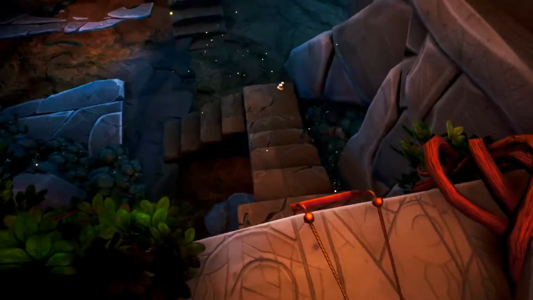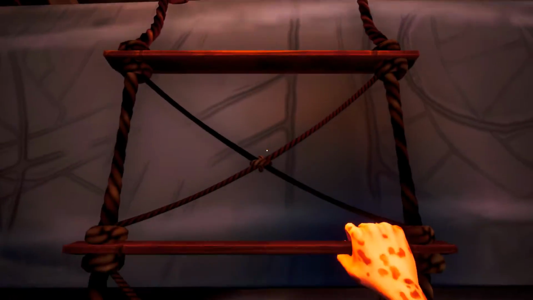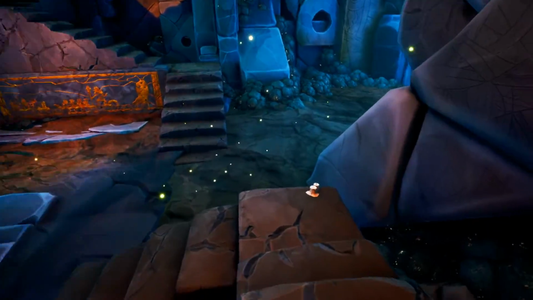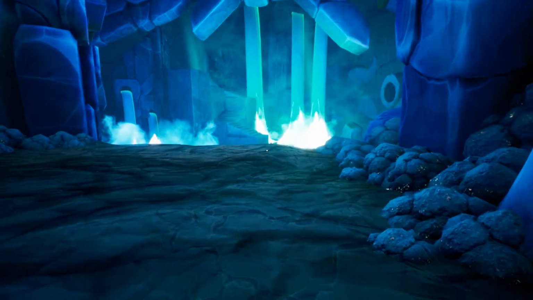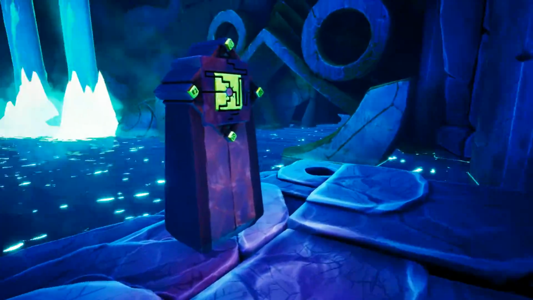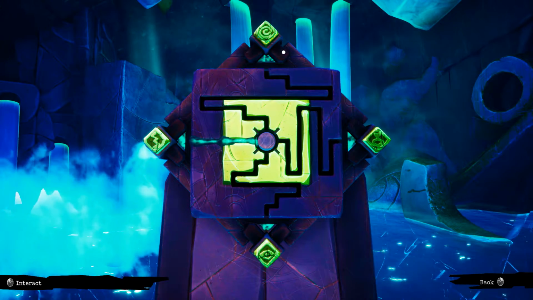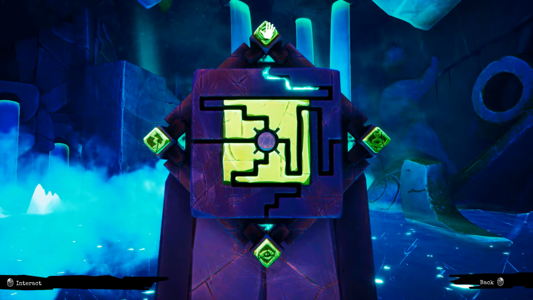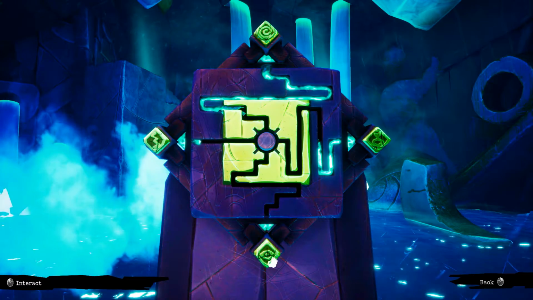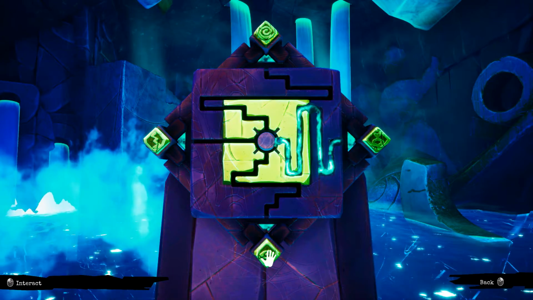Okay. Let's go down. Now the only thing that we can do here is to use that mechanism over there. I can see some stairs on the other side as well. Maybe this will also lower the water level here. Alright. Let's see. That's quite slow. That's quite fast. Okay, and this.